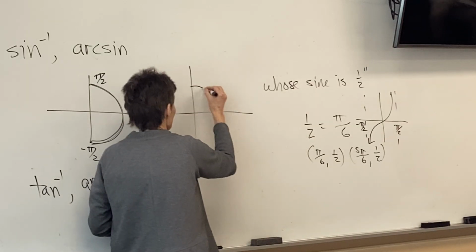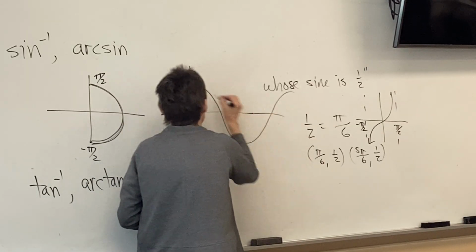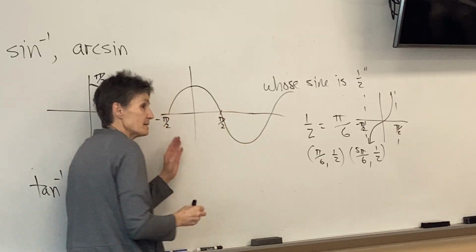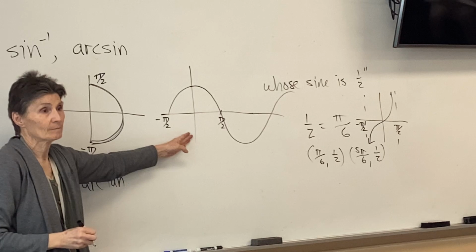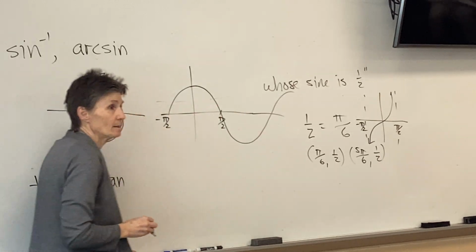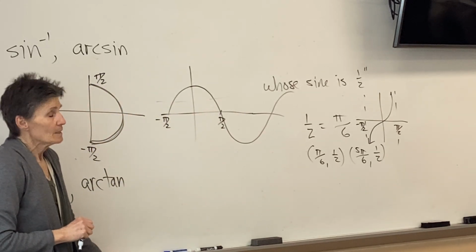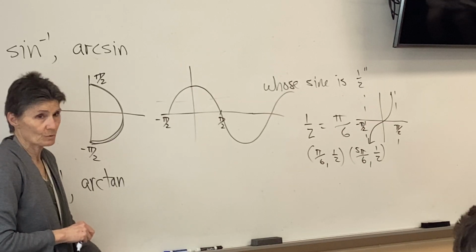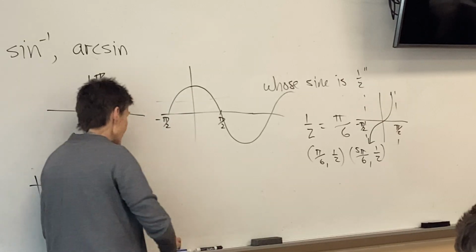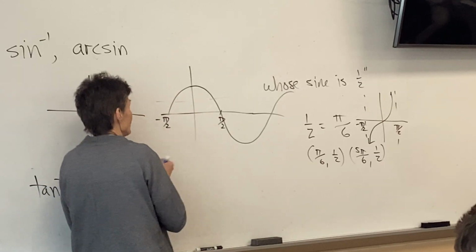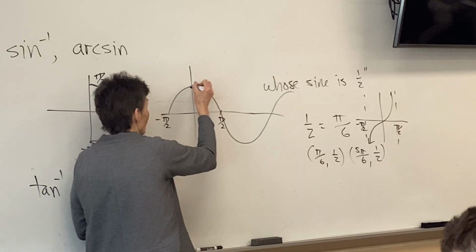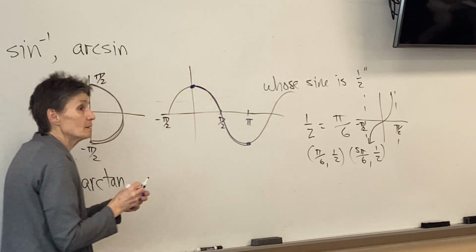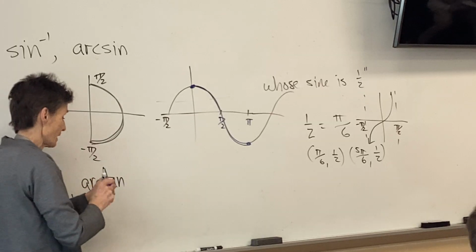We are used to graphing the cosine curve like this, but if we go back to pi over 2, here it is. This is that part of the cosine. Does it pass the horizontal line test? So it is going to have different principal values. Instead of looking from negative pi over 2 to pi over 2, we're going to look from 0 to pi. That's the part of the cosine curve.